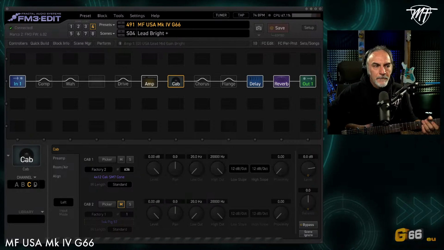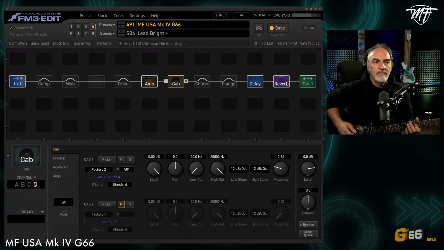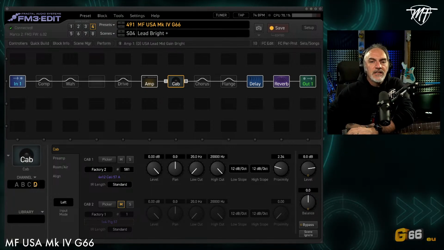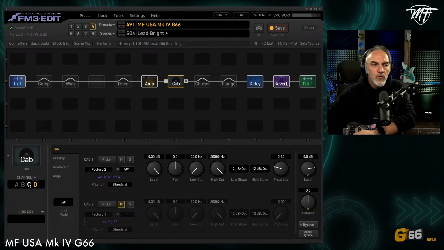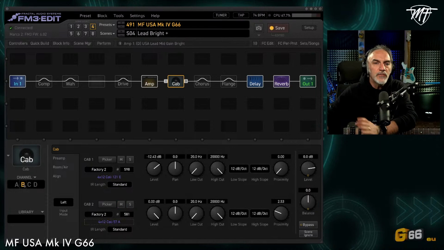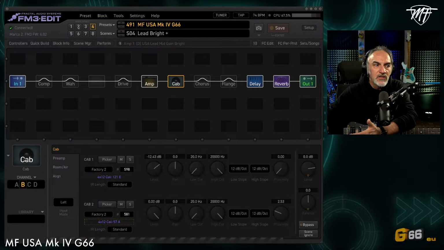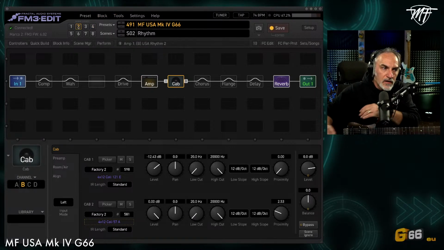Or the channel D. Okay, of course you can select the cabinet you want, and if you want to keep the cabinet for all presets, I suggest you go to the block section, go to the all scenes and set A, B, or C, because, okay, in my presets I selected the channel B because I like this one more.